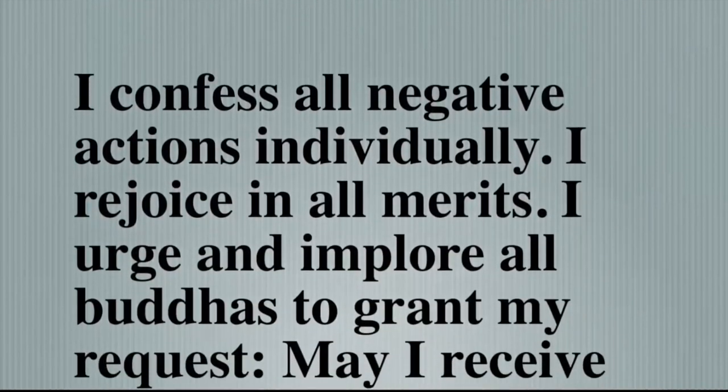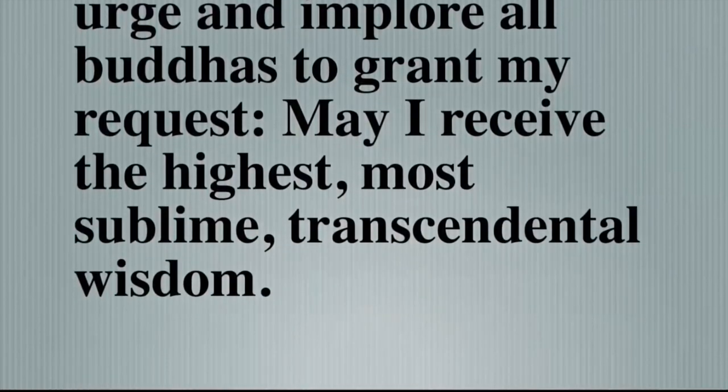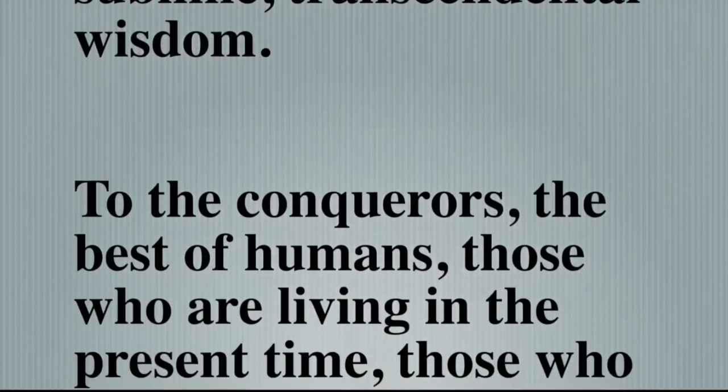I confess all negative actions individually. I rejoice in all merits. I urge and implore all Buddhas to grant my wish: may I receive the highest, most sublime transcendental wisdom.